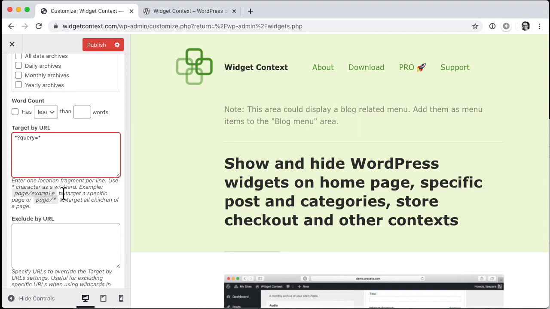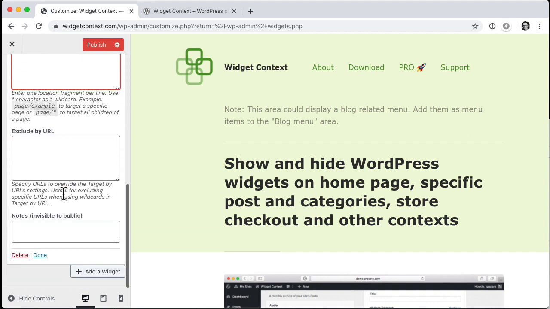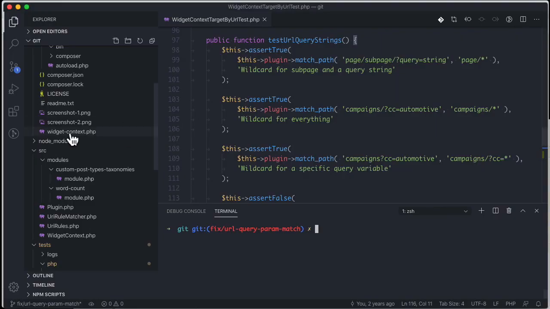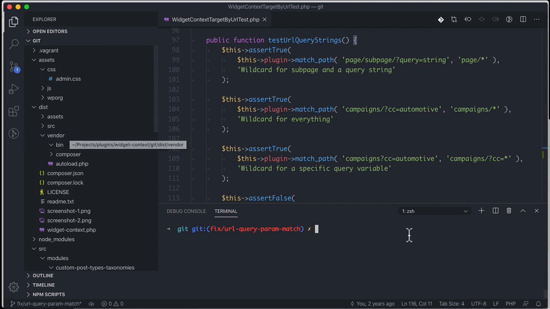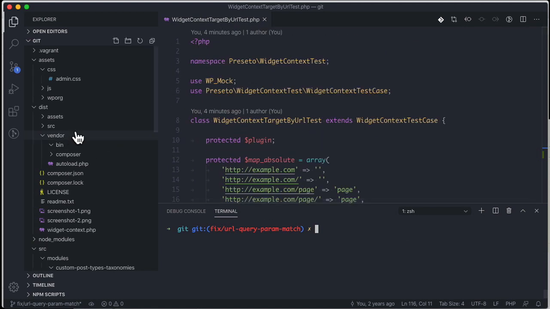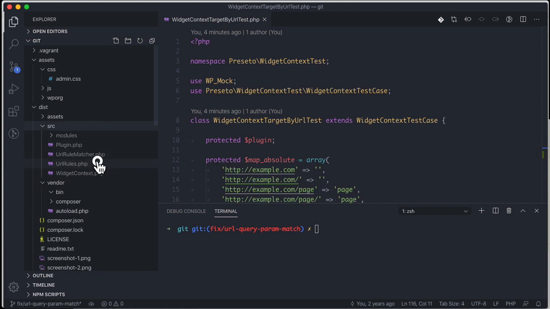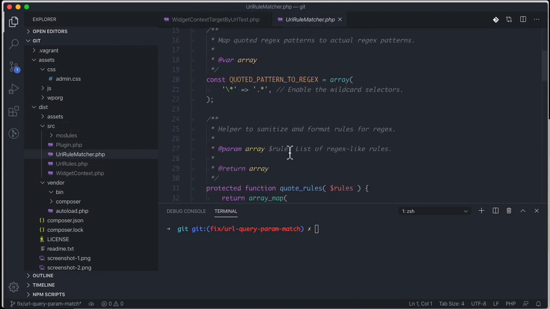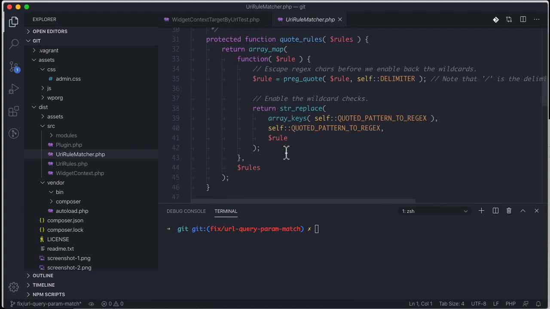So I'm going to show you how I'm going to approach fixing this, or at least verifying that this is indeed replicable. First I'm opening up the source code of the plugin, and it actually has unit tests. Because of the way the code is written, at least the newly added code, it can be tested without having to run the full WordPress instance.